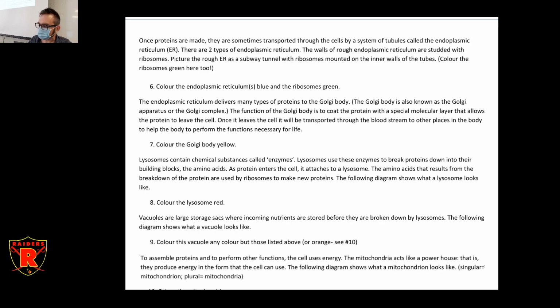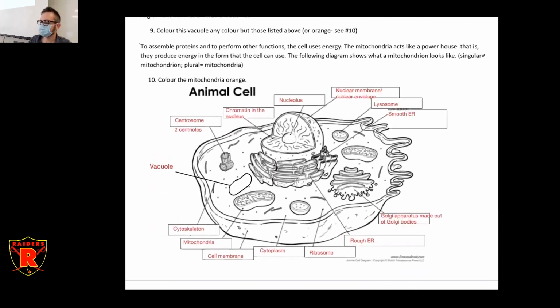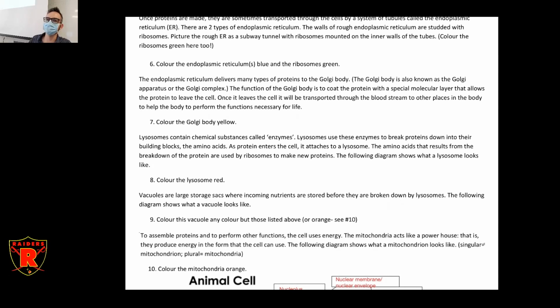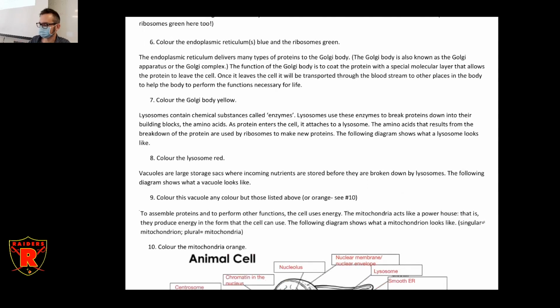Great. The reason that I need you to know this is because tomorrow we're going to talk about how those cell parts are involved in using your DNA to make proteins. That's called protein synthesis. It's one of the most important processes in cellular biology. I'm going to be talking about different organelles through the whole thing. This organelle does this. Now this organelle does this. So if you have no idea what the organelles are or what they do, that's going to be a real tough concept for you, okay? So definitely do this review.